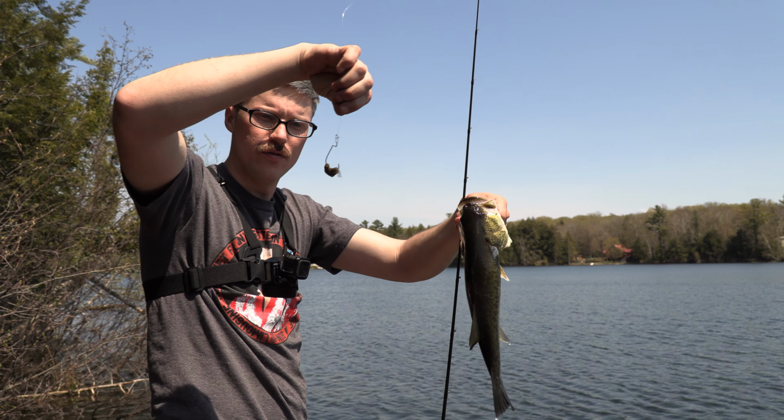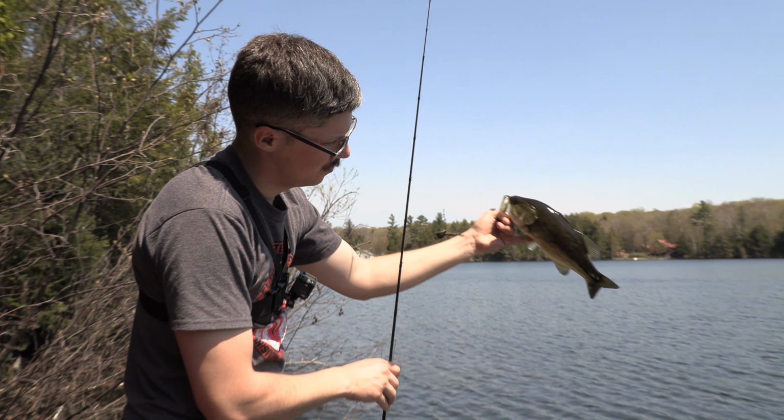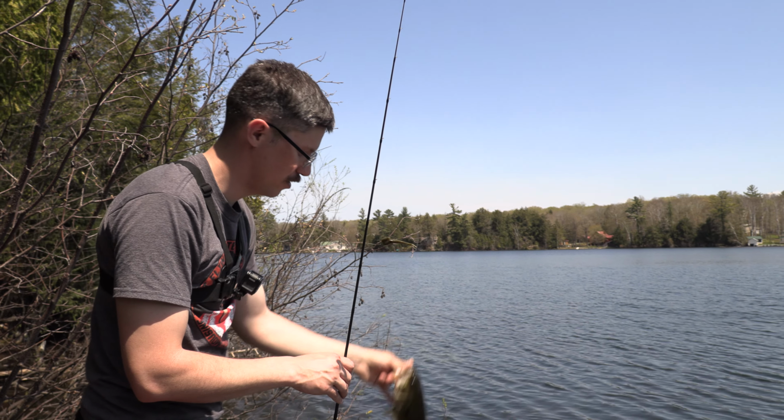I was right there on a weightless Fluke. I was able to just dance that along the surface, right in some of that thick willow there. Not a huge fish. I mean, it felt huge on this rod, but that's what BFS is all about, making these small fish fun.